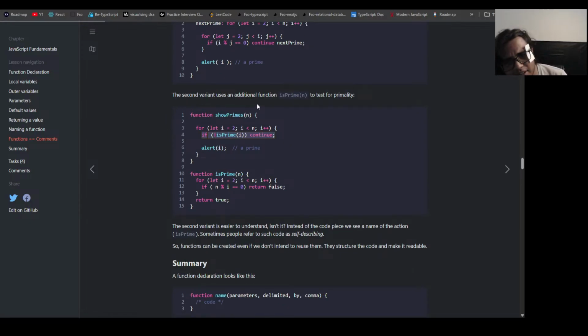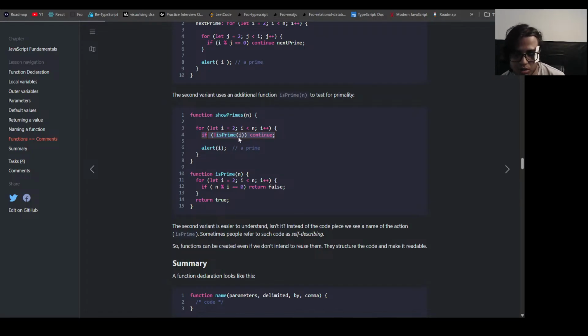The second variant uses an additional function to test that, yeah, okay? If it's not, that's good, we can use that. Is it a prime? Is it a prime?